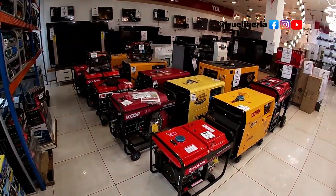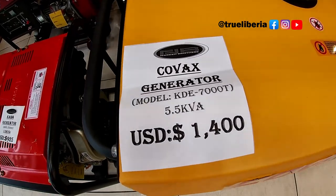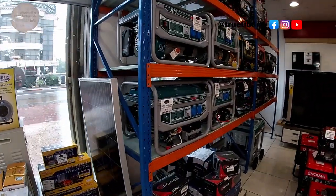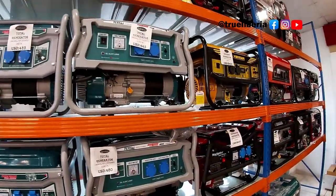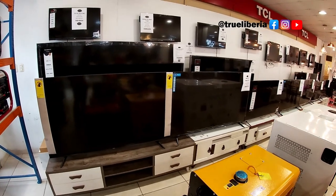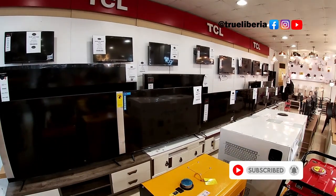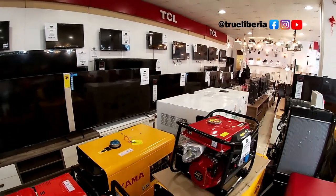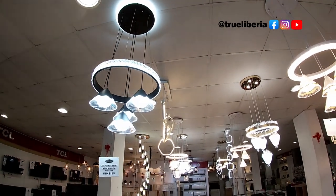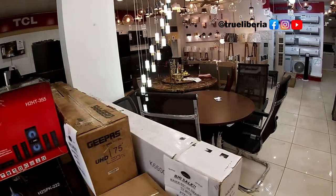I also want to give you the options when you are thinking about purchasing stuff. A lot of people building in Liberia are sometimes thinking about whether to purchase stuff that was shipped into Liberia or purchased it here. What are the options? I just want to make sure that you know you have options. When I am in Liberia, I check out the stores, see prices of things, and then when I go back to the US and I am thinking about something to buy, I already know the prices of things here. I can also see someone in the store to get the prices of specific things I want and compare, also considering the shipping cost.